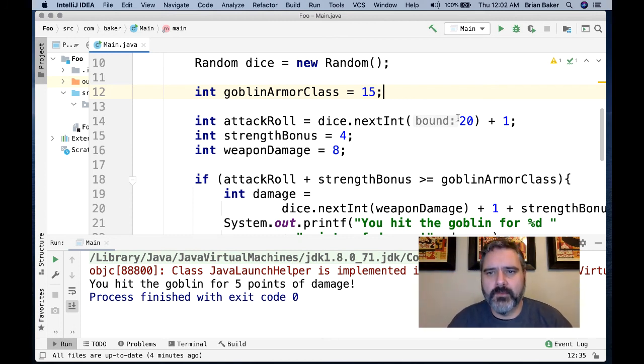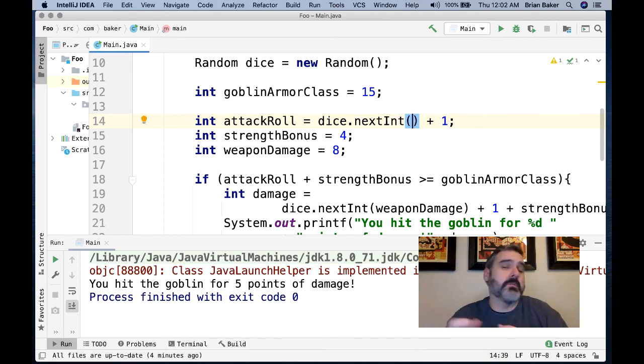I also want to note that where it says bound, you don't actually type that. That is IntelliJ trying to help you out with certain functions. Here, this is a version of nextInt that doesn't take anything. Remember, it gives me a very large number. But I can use that optional parameter to send an argument to this method. The argument I want to send is 20. That's going to be the bound, and IntelliJ puts that label in there for me automatically. You don't have to type that. If you do try to type it, Java won't know what it is.